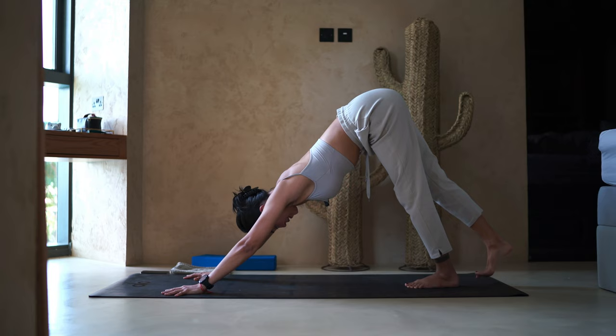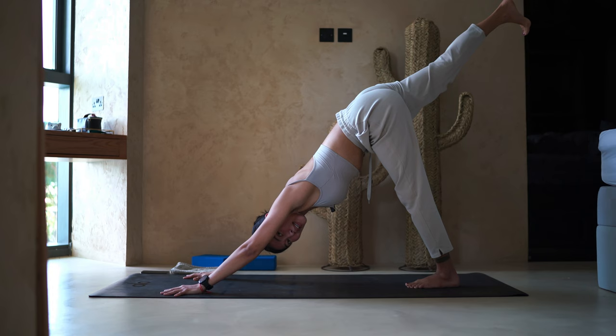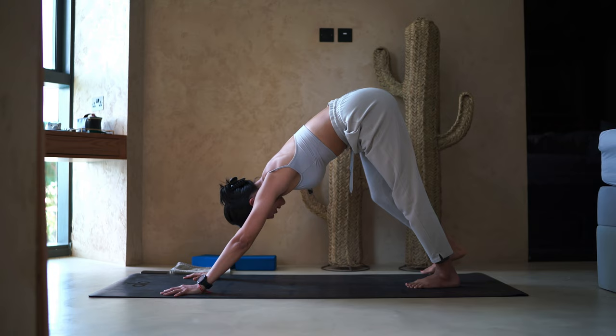And last one is gonna be to hold here, pressing the left heel towards the mat. The knee is straight as much as possible. It's okay if it's bent, and release. Because we all have our different practices.